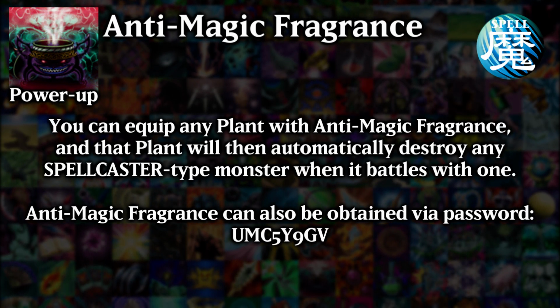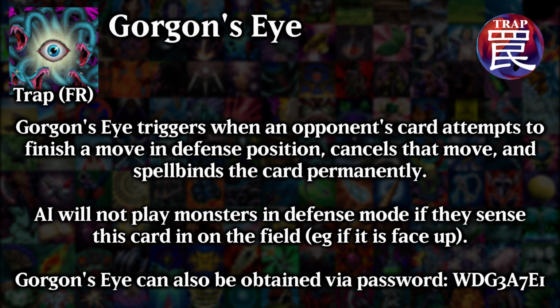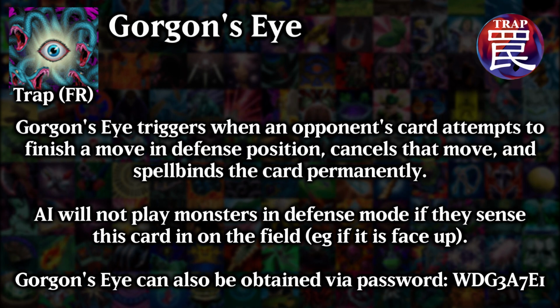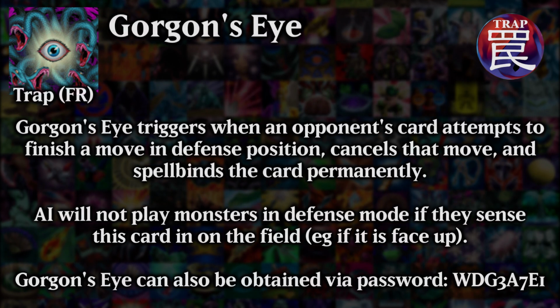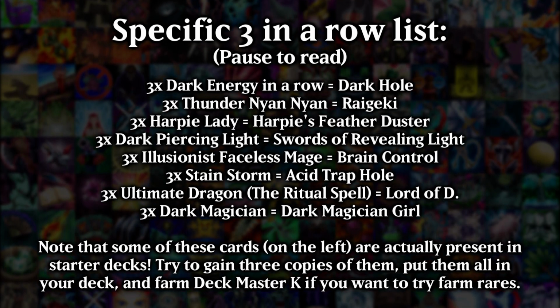There are also 3 in a row prizes you can get by lining up 3 of one specific card that will always give you one specific card. So if you line up 3 Dark Energies, you always get Dark Hole. I'm going to include that list in the description as well, in addition to the full list if you ever want to copy and paste it for whatever reason.